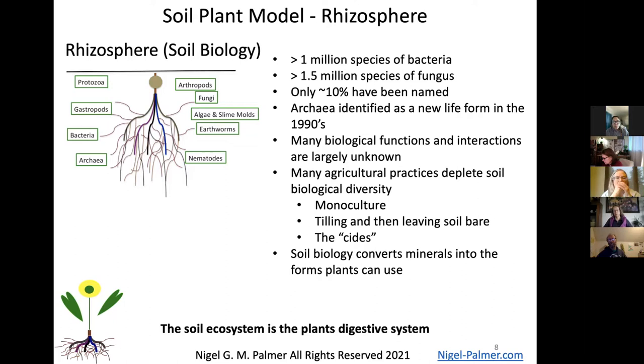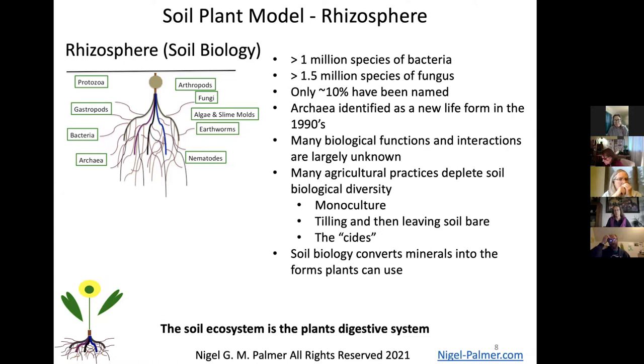When we till the soil, we have disrupted all of the ecosystems that are in the soil. And then when we talk about fungi, which rely on these long strands of mycelium, they just get cut up and destroyed. We're actually destroying fungi at an amazing rate when we till. And then when we leave the soil bare, that soil is exposed to sunlight, it dries out, and further destroys the soil ecosystem that we're relying so much on.